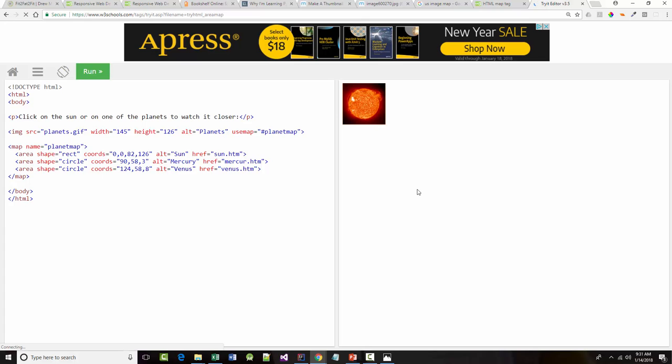So you can use an image map. When you do that, you use the useMap attribute, which identifies the related map element. The map element has the name attribute, which provides a name for the map. Then you give it an href, which specifies a relative or absolute URL that identifies a page that will be displayed when you click the area. A shape, which is rectangular, circular, or polygon. The coordinates that you want, and the text that you want.